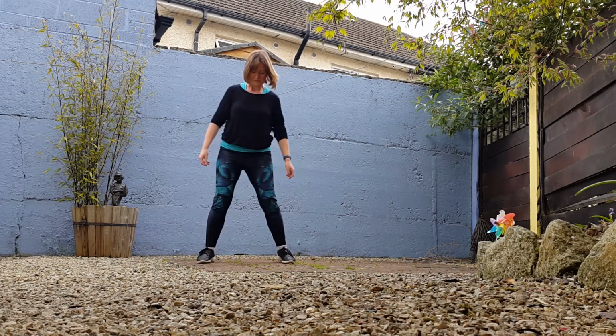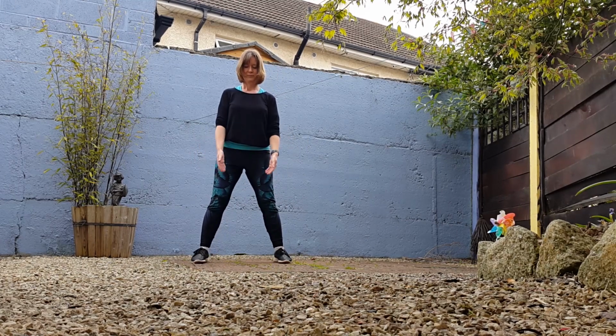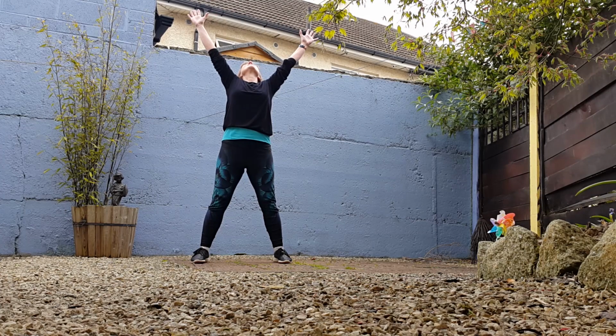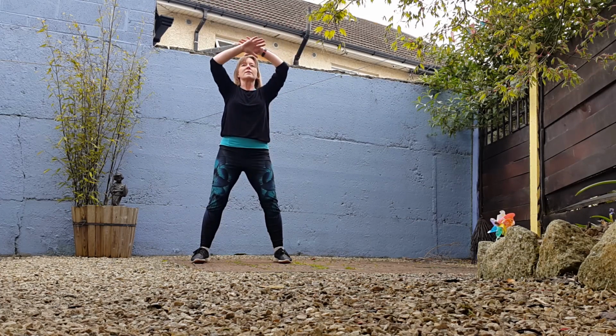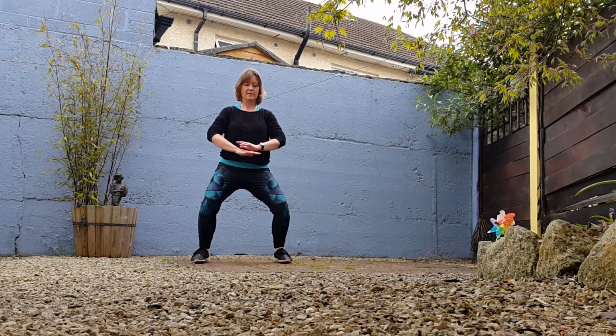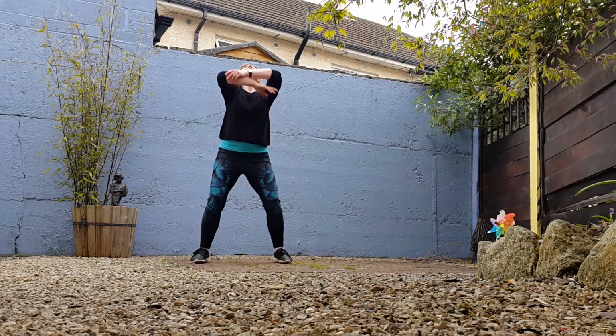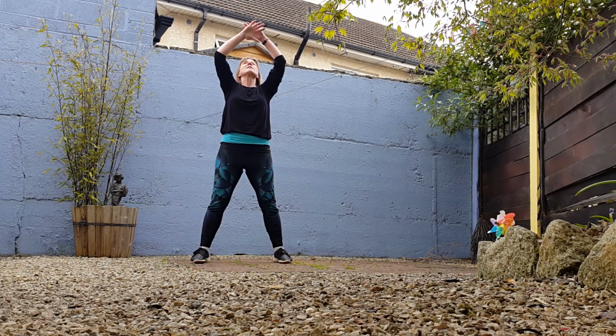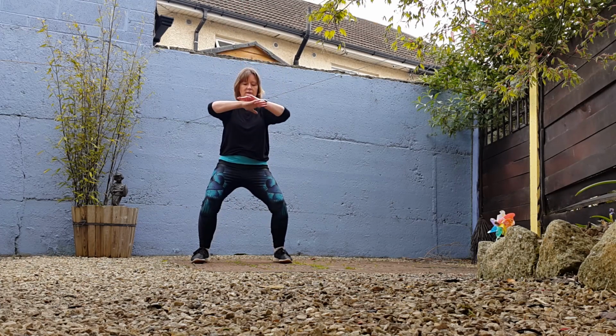Great. Okay, so let's try another one. So this one is called separating the clouds. So you're reaching up into a V shape, stretching up to your fingertips, and then one palm over the other, pushing the energy back down as you gently bend your knees. So reaching up, stretching up, looking up towards the sky. And one palm over the other, push the energy down as you gently bend your knees.